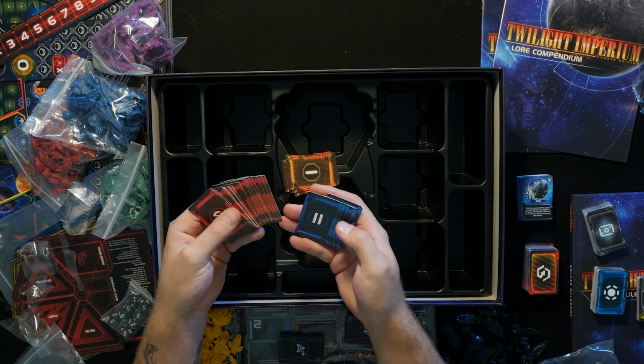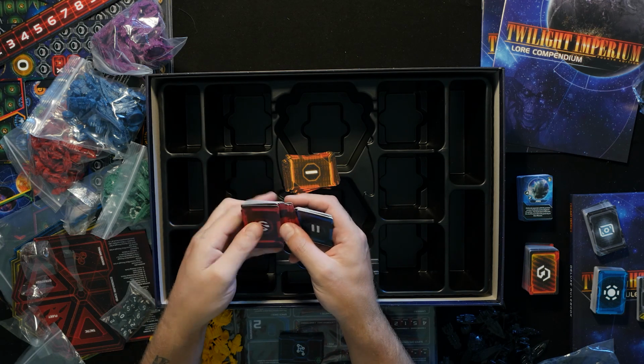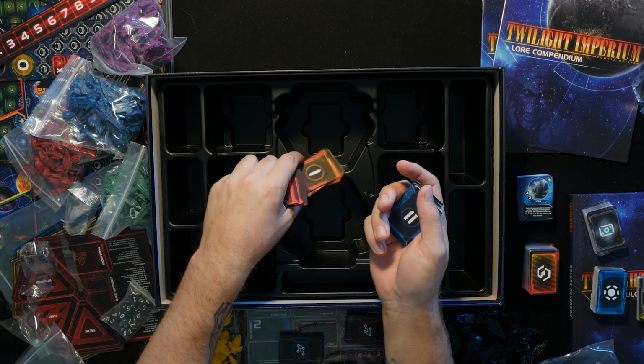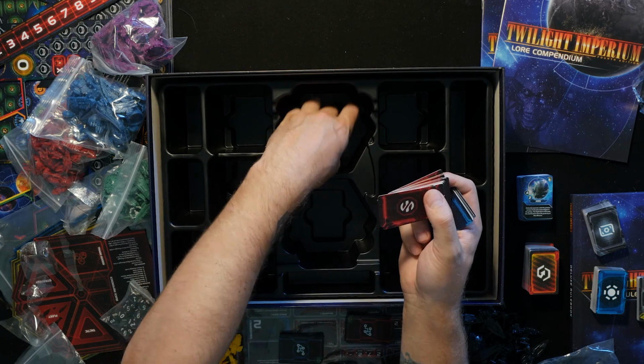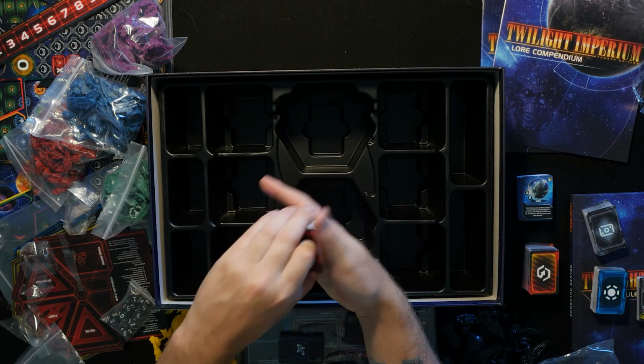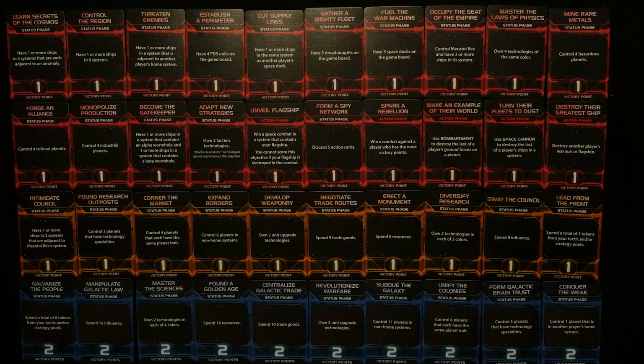And then we've got more objective cards. So we've got secret objective cards. These are your secret objectives. These are your stage 1 objectives and your stage 2 objectives. So again, I'm going to chuck them up. So these are the secret objectives.